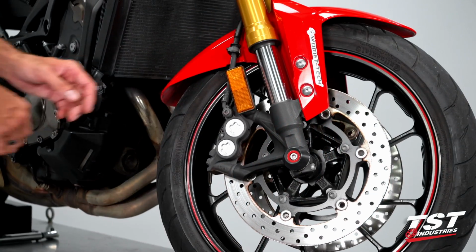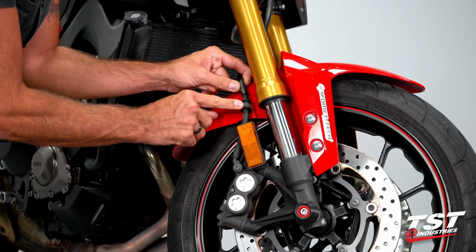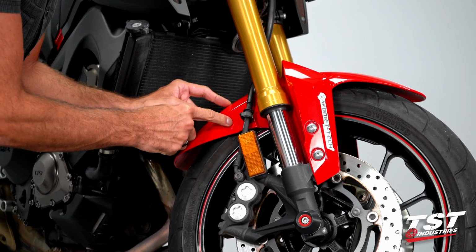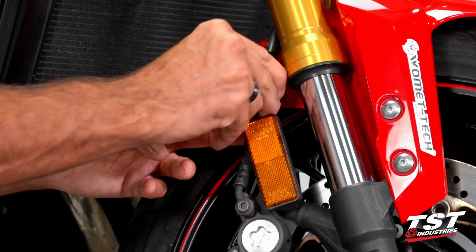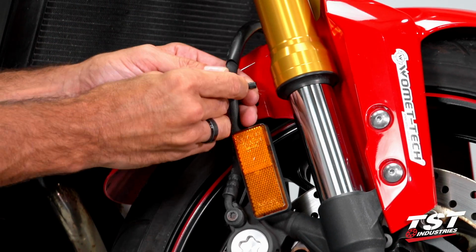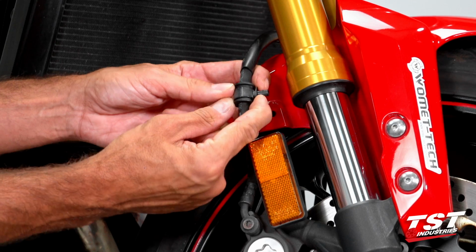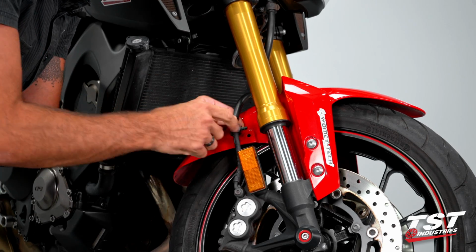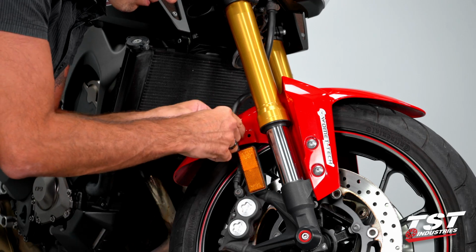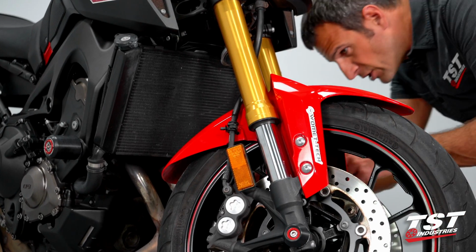All right, so in step one, we will be removing this routing clip from the fender. And to do that, we'll just wiggle it back and forth as we pull it away. It has a couple ramped features that lock in with pressure. And if you wiggle it up and down as you pull, that releases them. We'll do the same on the other side. The other side actually has two of them.